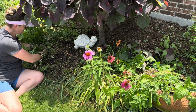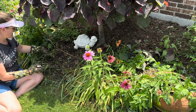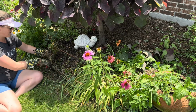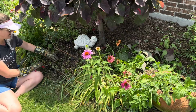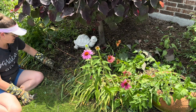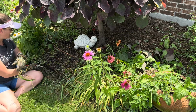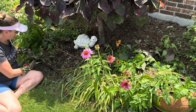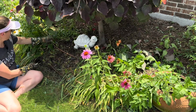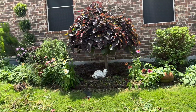We are definitely starting to get a lot more humid days. And heat's one thing, adding the humidity, everything feels so heavy. I'm sure dry heat is rough too, but I don't experience dry heat. I only experience humid heat. And it feels like an oven steaming something.